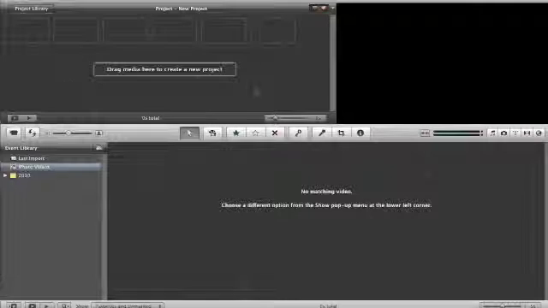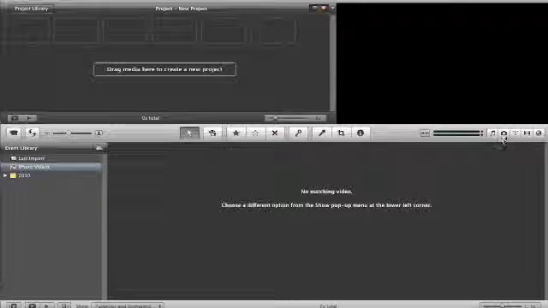Up here, this is where you will be dragging and dropping pictures that you want to use. Top right corner is where you're actually going to be able to see your project come to life. As you place pictures into your little workspace over here, you'll be able to see how it goes. And then right over here, it's the music note, the camera, the T, the little box thing with triangles in it, and then the globe. This will kind of be your lifeline while making a little iMovie.